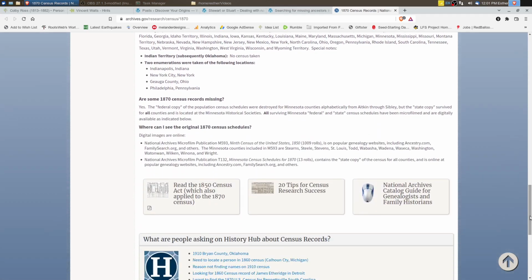So from what I can tell of the 1870 census in Limestone County and Lauderdale County, the majority of the people were counted in the major population centers of Athens and Florence. And then it seems to be a little bit more sporadic in the rural areas. So there were people who lived in the rural areas that were counted, but probably not everybody. And that's the people that are missing. There is some evidence to believe that as high as 10% of the people of the southern states were not counted in the 1870 census.